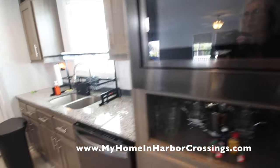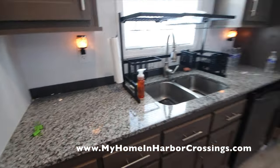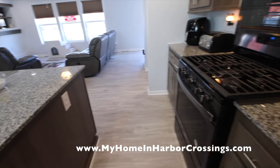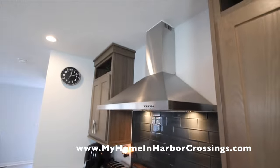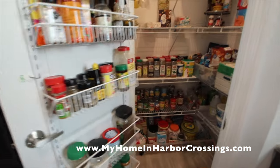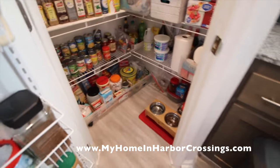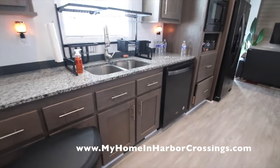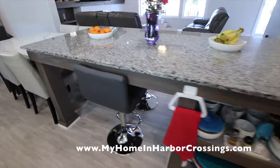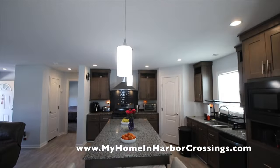All of the appliances are the black stainless steel, also by Whirlpool, all of them. Here you see the double bowl stainless steel sink, and again, granite countertop on that side. It's magnificent. It's absolutely magnificent. You've got electric in your island there. Again, there's your stove and your range hood. All the cabinets are wood with the European pulls. Here you have a walk-in pantry. This is like a dream come true for any kitchen owner, any homeowner. So you've got your dishwasher, your microwave, your side-by-side refrigerator, and your stove oven combination. Here's an overlook into the living room, and this section of the waterfall is laminate.